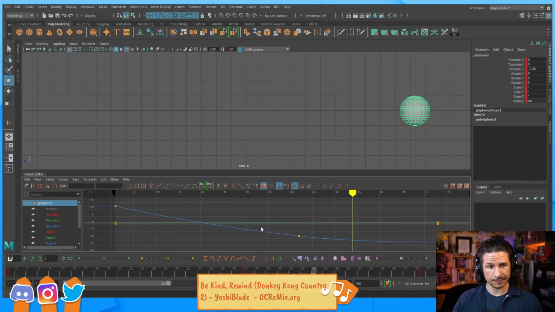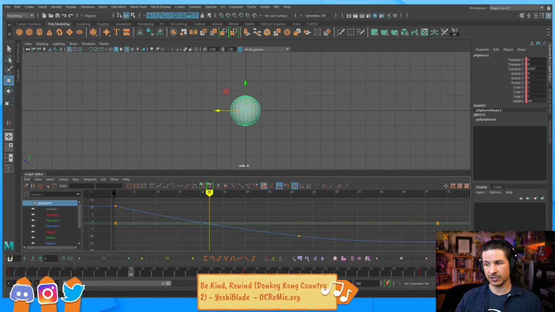How do we do that? How do we get this to roll nicely and believably without just having to guess and do a whole bunch of just hoping that it turns out? Well, there's a few different ways we can do it. The first way is we could math it out. We could actually figure out the math to create the proper roll for the distance that it's moving and all of this stuff.